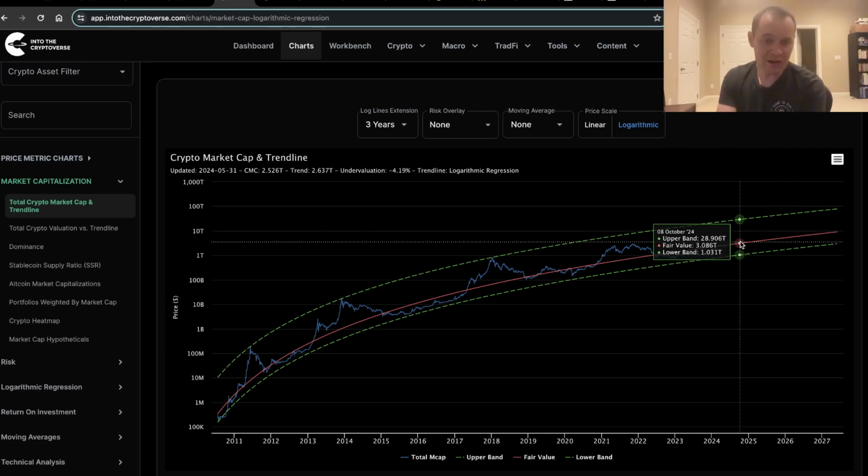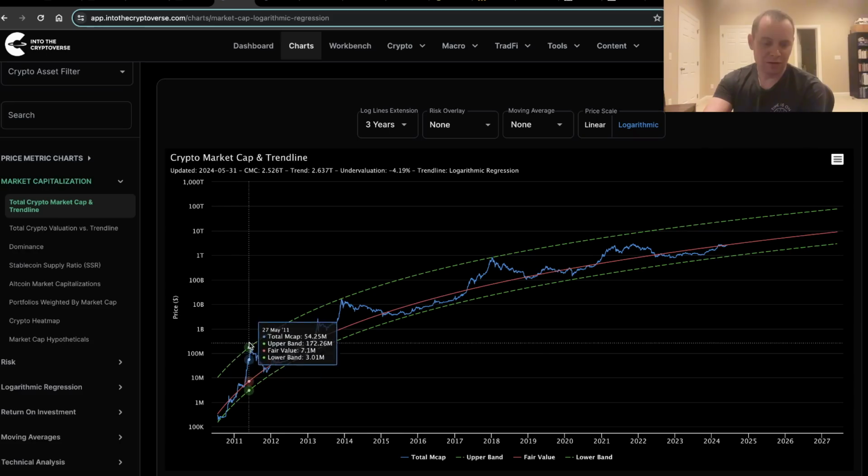And now the European Central Bank has said they're likely going to be cutting in June. So that's this month, and that looser monetary policy might finally start to usher in. But do remember that last cycle, it was actually a couple months after the Fed cut rates that altcoins started to bottom out against Bitcoin durably. It was after the Fed cut rates back in 2019. So we'll see when they do that. It doesn't really look that likely for June unless some catastrophic data print comes out this coming week with the labor market. But we will see.